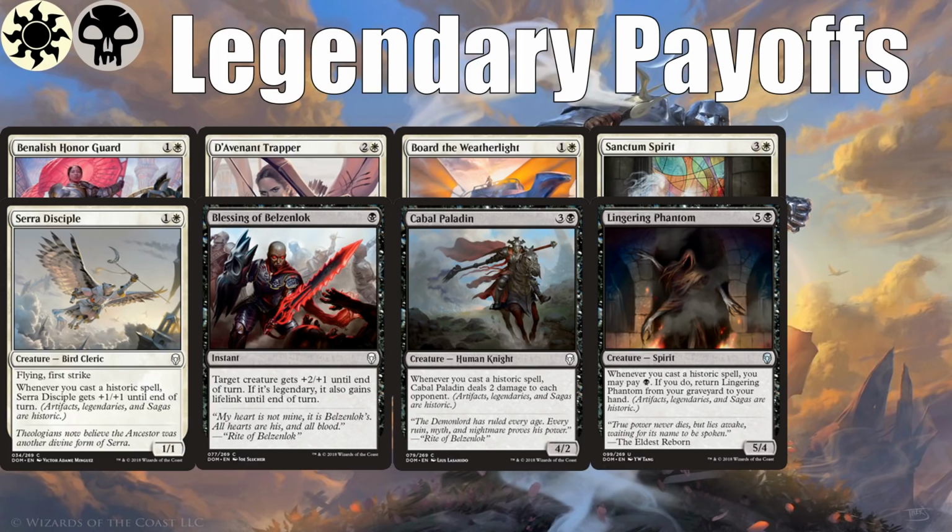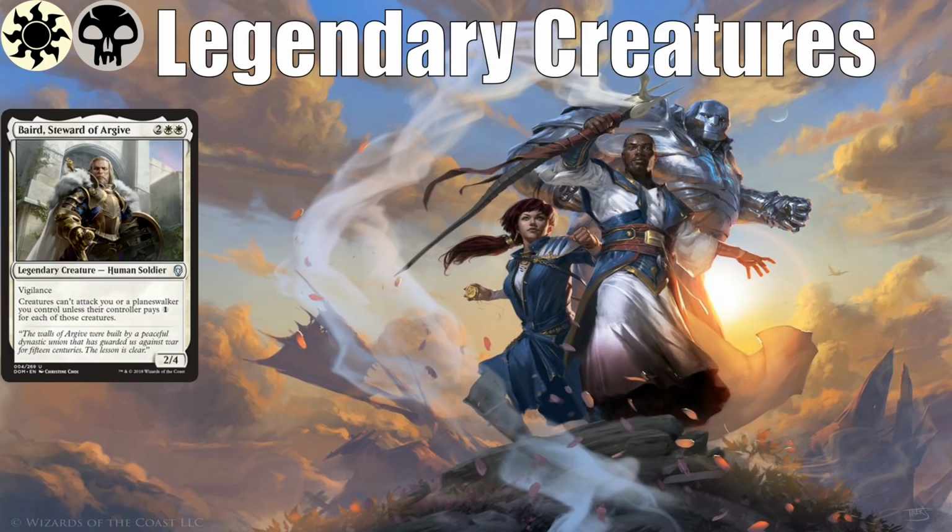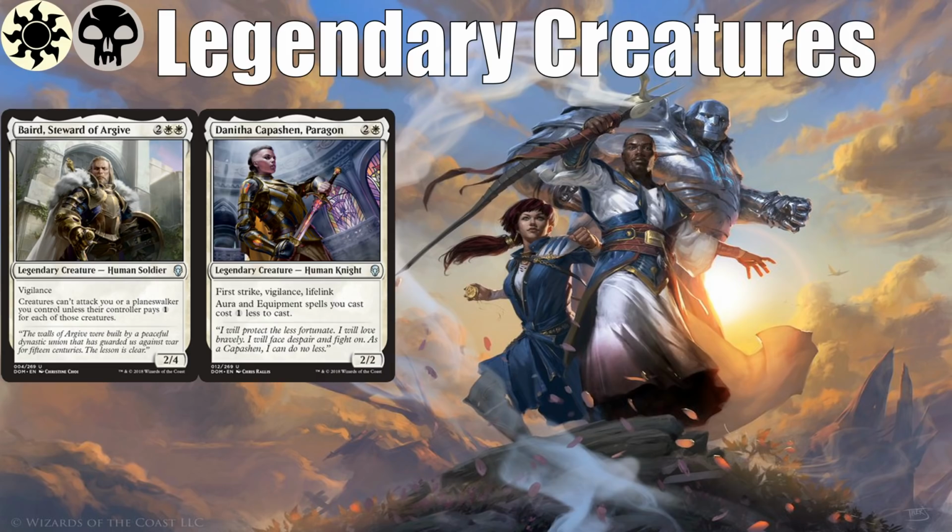There's just more of a push towards legendary creatures in this color pair than in the other historic color pairs, which we'll get to later. And part of that is because Black-White has more legendary creatures at uncommon than any other color pair. So, for example, you have Baird, Steward of Argive, and they're all pretty good, basically.